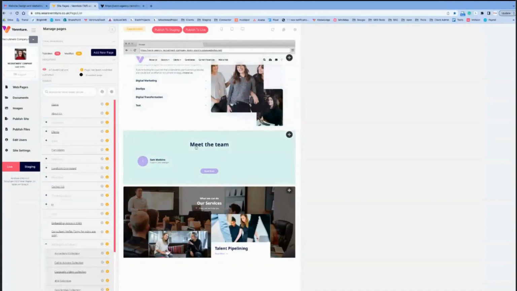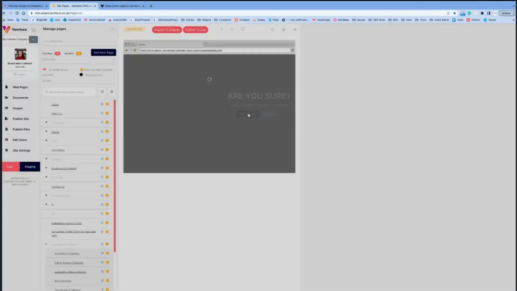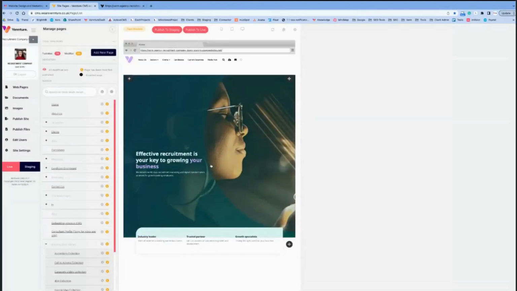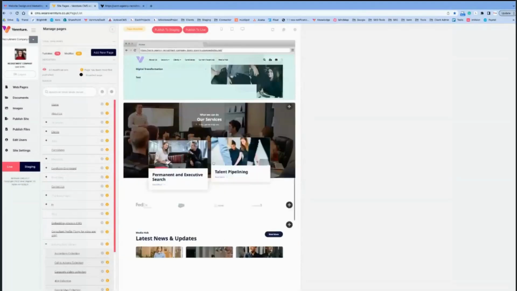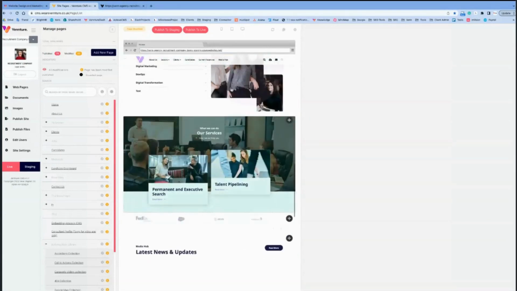Okay, all you need to do is click on it once, click on the bin icon. It'll come up: do you really want to delete this module? Yes, confirm. There you go. And then I'll scroll down. That is now deleted. Okay. It's as simple as that. And yeah, obviously once you've deleted one, again, because you've made a change, you would need to publish that to staging, test that it's deleted, and you're happy with it, and then publish it to live again. Okay.